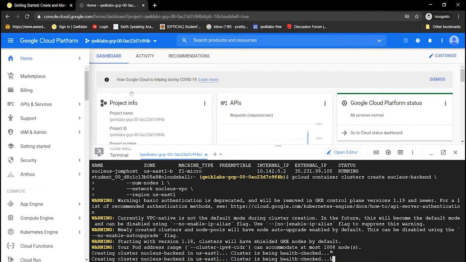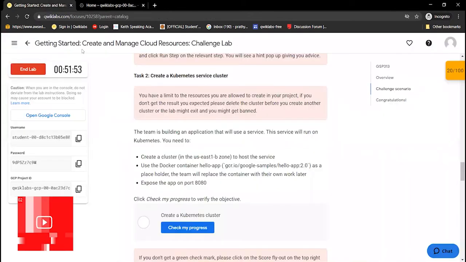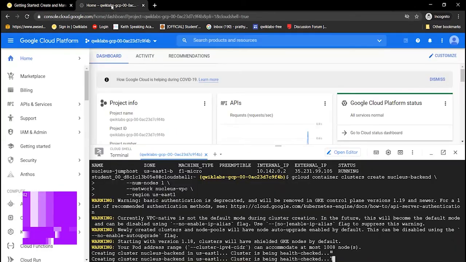We have lots of time left. It is given as 1 hour and we are left with 51 minutes, so there's no need to worry. The cluster creation just takes some time and we can wait until it gets created.